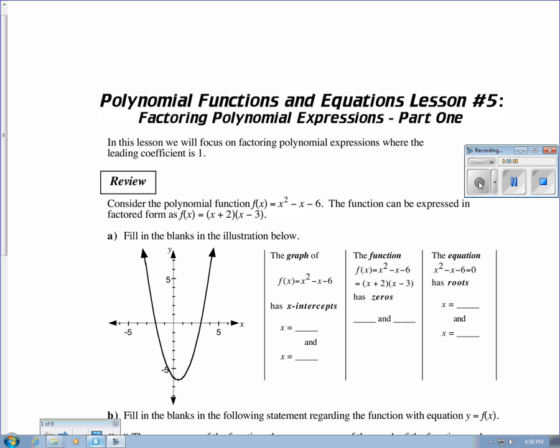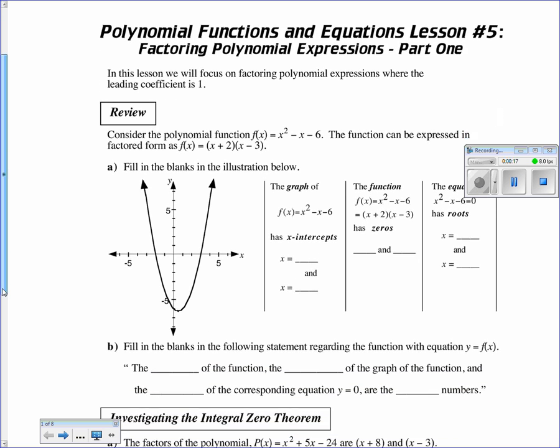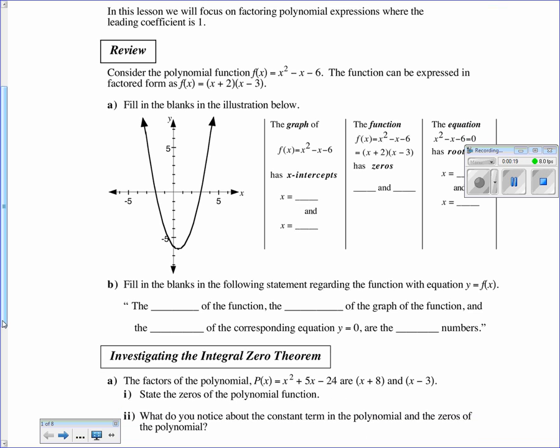I'm excited to try a lesson that can actually have a double lesson in one class. So we're going to try and nail the language of x-intercepts, zeros, and roots being related. When we talk about a graph, we talk about a graph that has x-intercepts. The x-intercepts of this graph are clearly at -2 and 3. I can read them off.